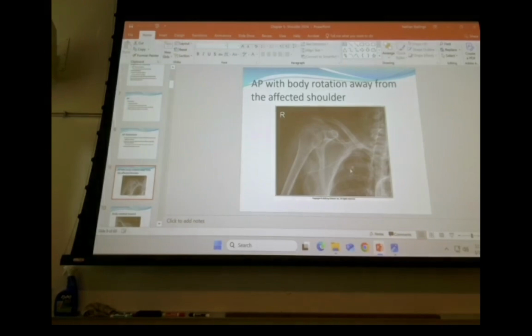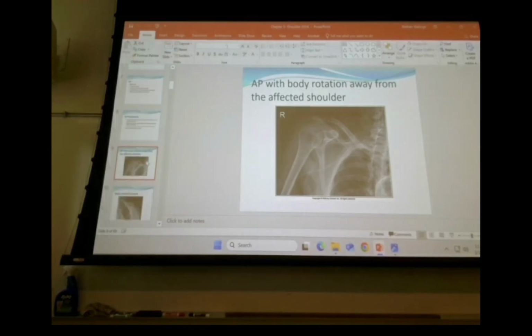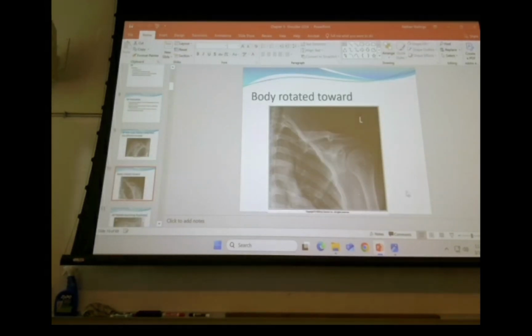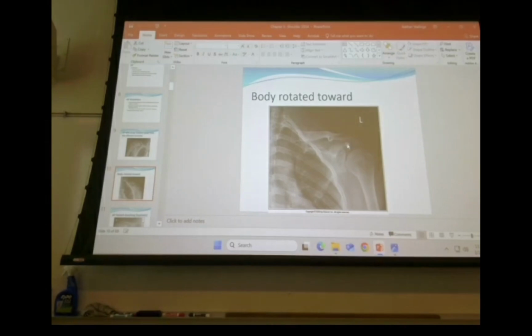We've got a little bit of body rotation in this case. You can tell because the clavicle is overlapping the spine. But also look at the scapula. The scapula should be underneath the ribs a little bit more than what it is. So if this was shot AP, it's shot AP with the right side elevated away from the image receptor. And this would be rotated towards the image receptor. This is almost a Grashey method. So again, looking at the spine, looking at the clavicle, you can see that they've got some rotation. In this case, it is towards the image receptor.